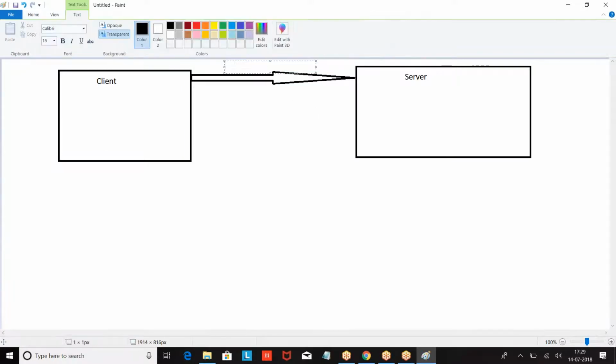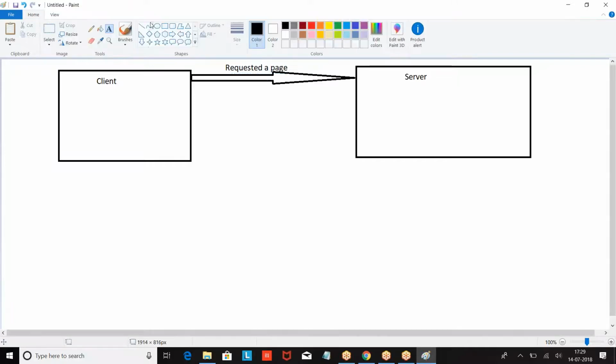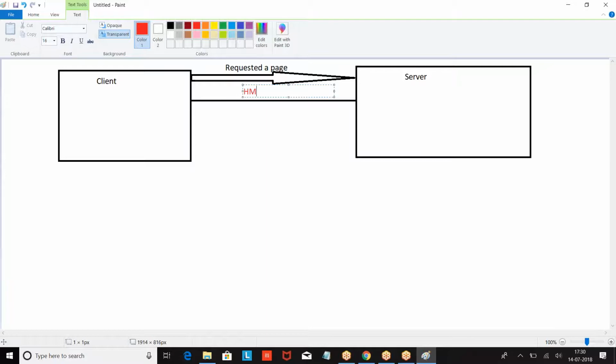When a client requests a page, the server will send the page in the form of HTML. So what type of page are we getting from the server? The first time the page is loaded, it is HTML. You requested, and the server is sending the page back to the client in the form of HTML.